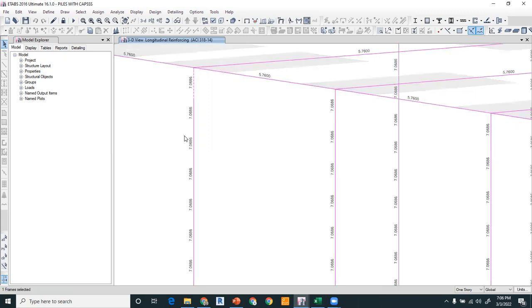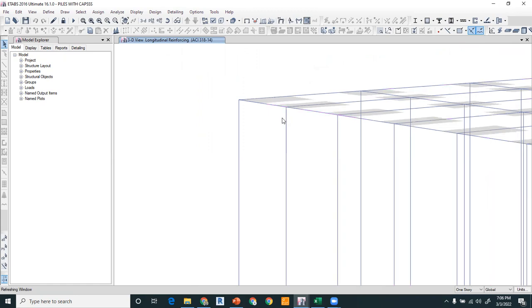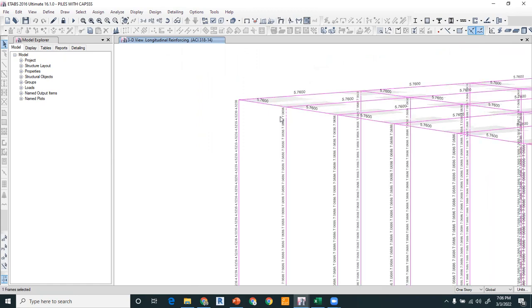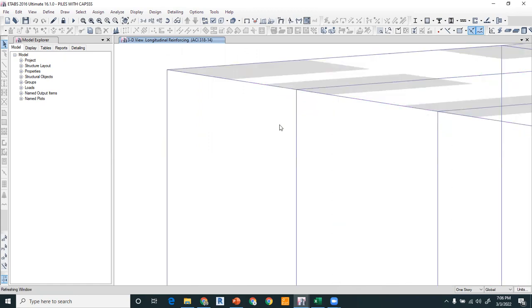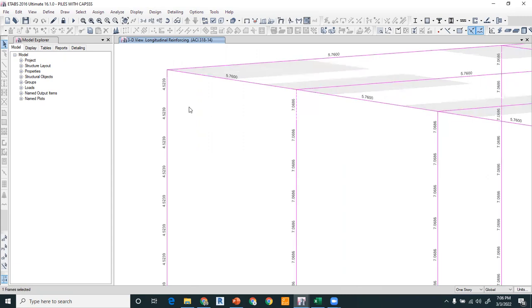It is 0.3 inch square per foot. So the reinforcement in the 30 inch diameter pile is 7, right? It is 7 point, we will take it 7.1. And for the 24 inch, it is 4.5, you will take it 4.6.